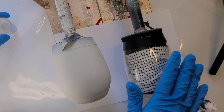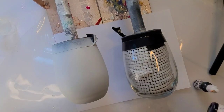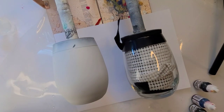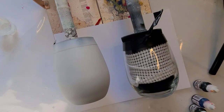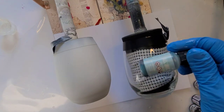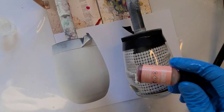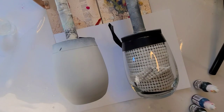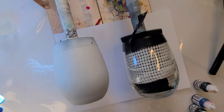I'm going to put 15 mls on each cup. I'm going to use the rainforest green, the Baja blue, a drop or two of the Mantilla black, and the rich gold on the clear glass. And I'm going to move it around with my heat gun. On the white one, I'm going to use cloudy blue, moss green, and salmon. Those three are Tim Holtz. The other three were pinatas. And I'm also going to use the gold on the white cup.